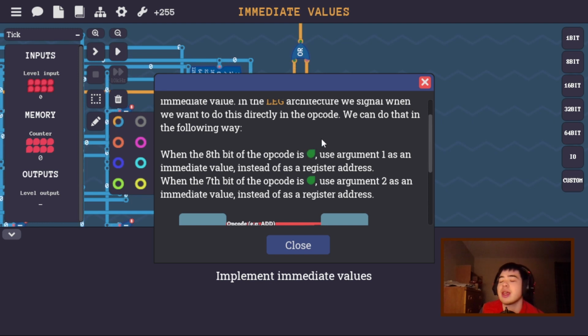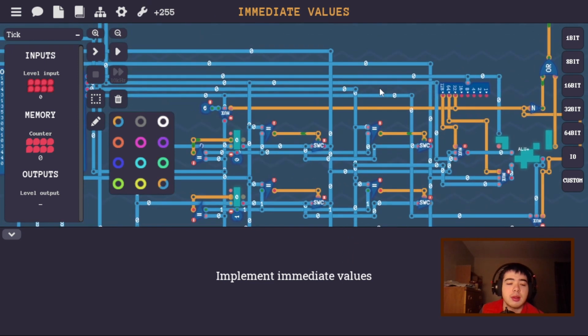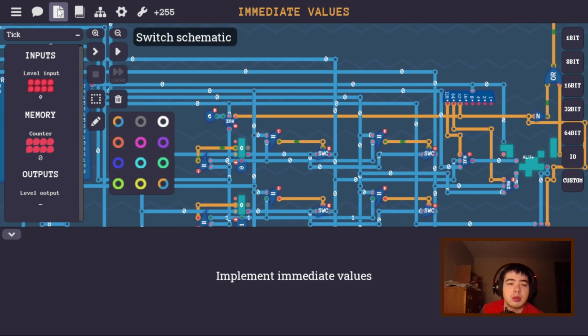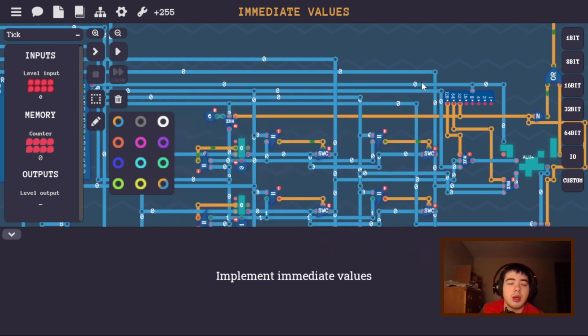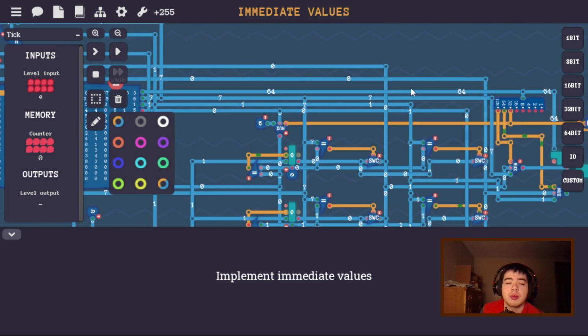Oh, it uses the contents of 1 as an immediate value. Okay, that's a different issue. So we're not loading it from the program. Oops, whoops. Oh, okay. Oh, no, never mind. No, now I understand what's going on.